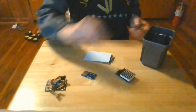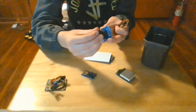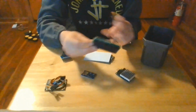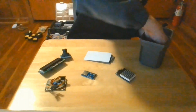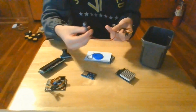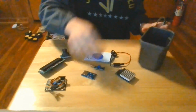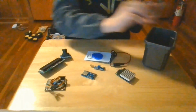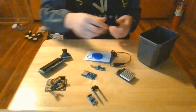an SD card shield, a camera with a cover, an LCD screen with an I squared C device already soldered on, another RFID card, a battery connector, an angle sensor, and a soil moisture sensor kit.